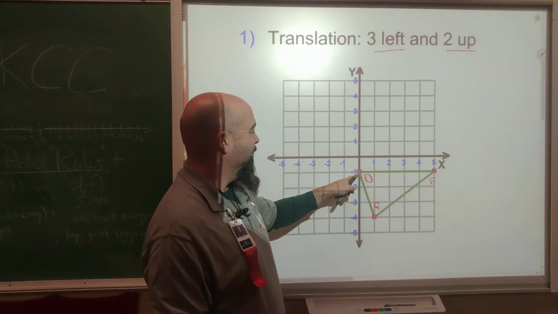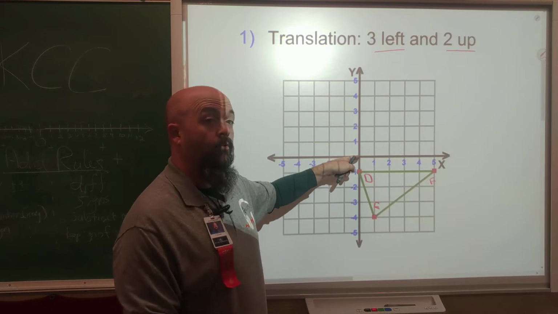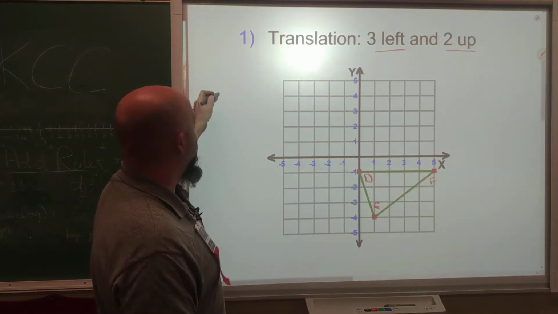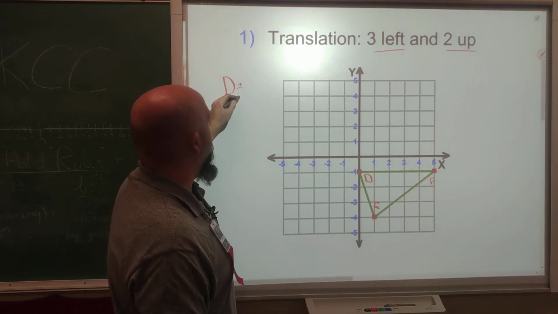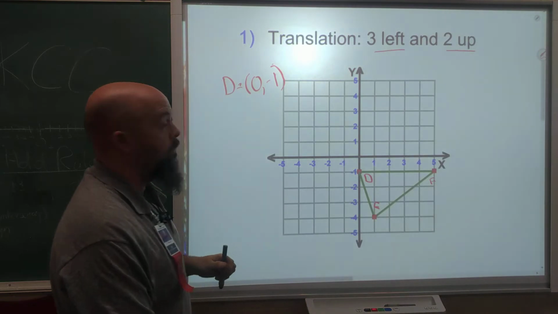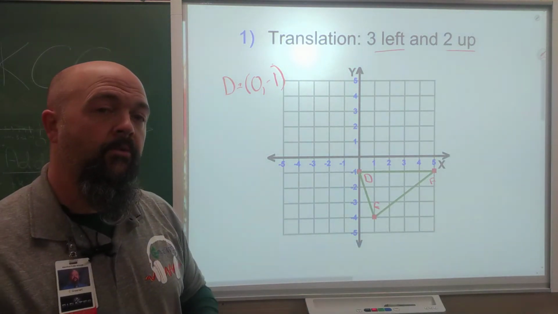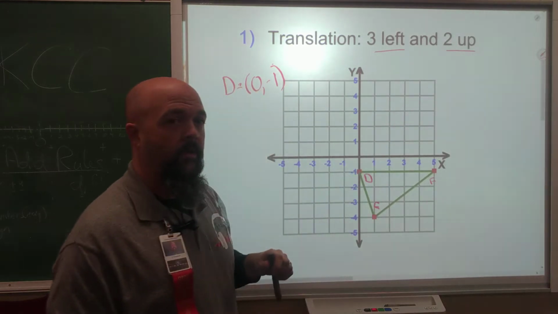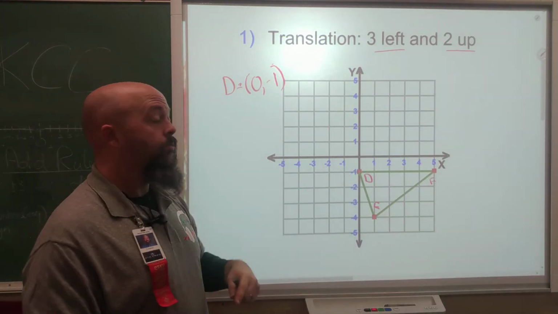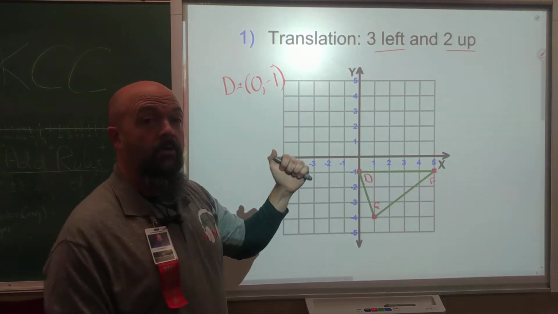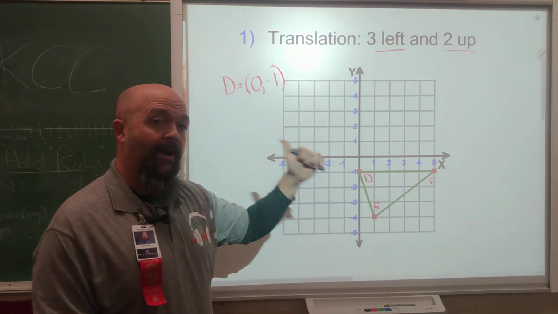So this one, D, is located at, there's no movement on the X, so that's a 0, -1, okay? So my D starts at 0, -1. We are modifying this thing through two translations, left and up. So let's touch on each one individually. Left, that's our X. So left 3 means it's going to go backwards. We're going to subtract 3.